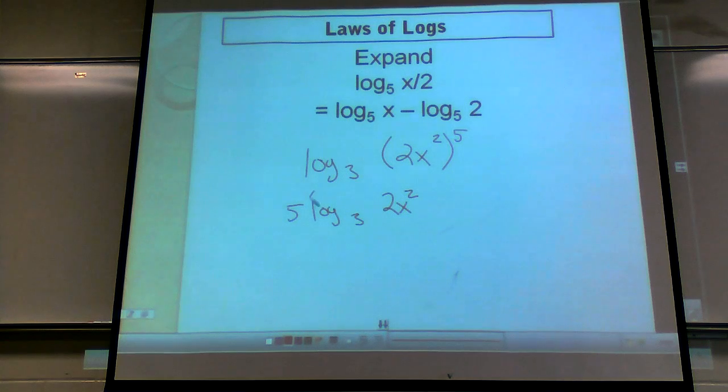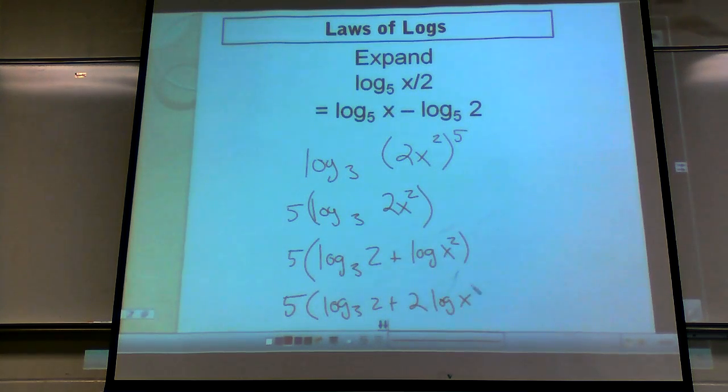One thing to remember as I go through this, guys, this is all grouped. This whole thing is multiplied by 5. Next, I've got 2 times x squared. So again, if I've got the log of two things multiplied together, I would expand that to those two added. I'm going step by step on this one; you could probably skip some of these steps. The first log is fine. It's a number, I can't do anything else to it. Over here, I still have a number raised to a power, so I need one more step, and that's to break that up.